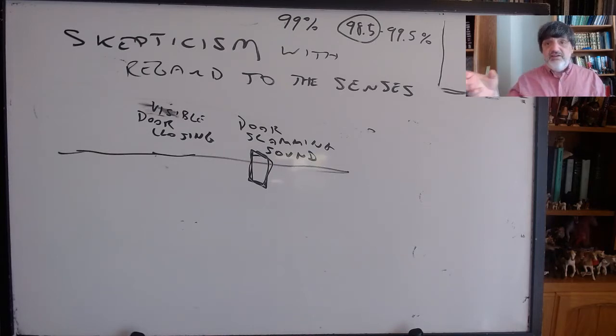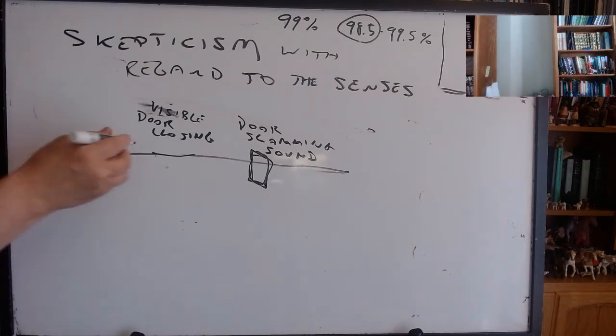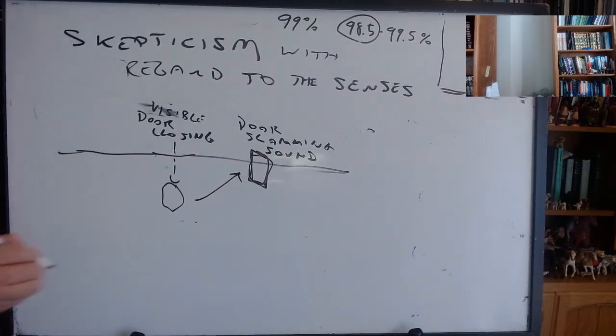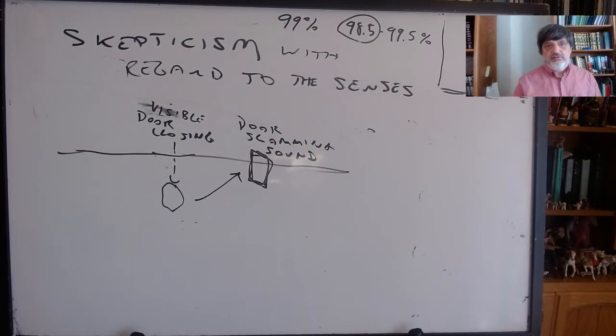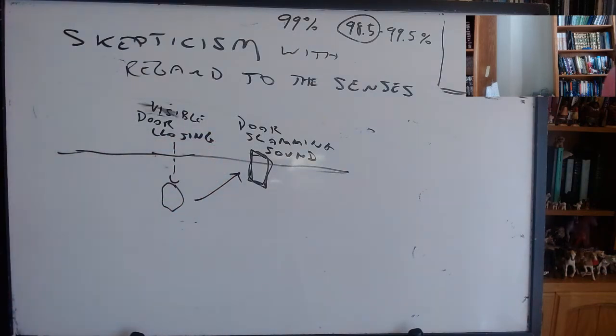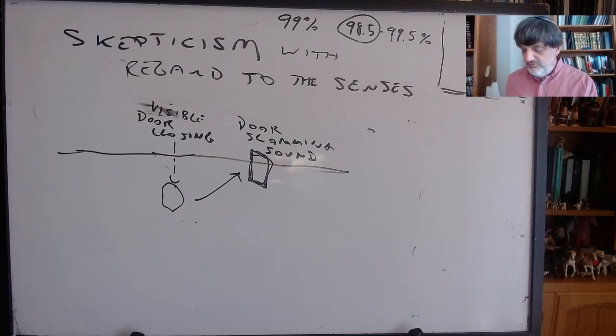So what the belief in the continued and distinct existence of impressions is going to do is say, well, yeah, there was a visible door closing. It just wasn't present to my mind. So, in other words, it's because these external impressions have a kind of regularity only if you supply certain missing pieces. That's why it's the case of the external impressions in particular where we tend to form this belief.